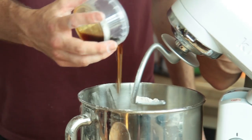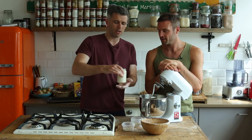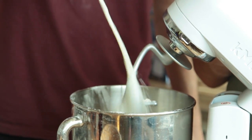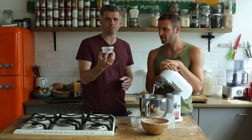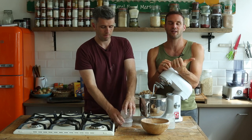We're using 50 grams of maple syrup — you could use sugar or any sort of sweetener if you don't have maple syrup. We're using 300 grams of almond milk, or any other alternative milk would work perfectly. And then lastly we're adding our yeast — we're using fresh yeast instead of commercial dry yeast. It's better; anything fresh is better. So that's 15 grams of fresh yeast. If you can't get fresh yeast, 7 grams of dry yeast will do.